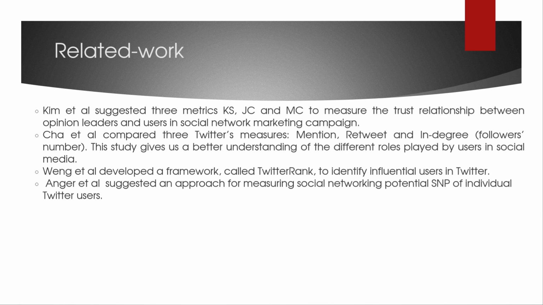Anger and others suggested an approach for measuring social networking potential of Twitter users. Three performance indicators were calculated to measure the user influence. The main goal of our contribution is to apply the two-step flow theory to electoral campaigns and identify influential and influenced Twitter users. We chose the 2020 US presidential election as a case study, where we analyze fluctuations in trust and distrust among Twitter users toward these political influencers.